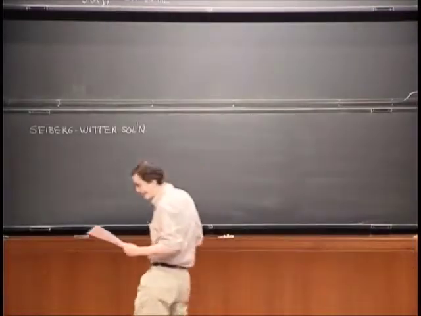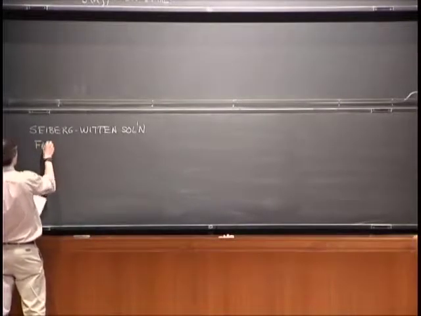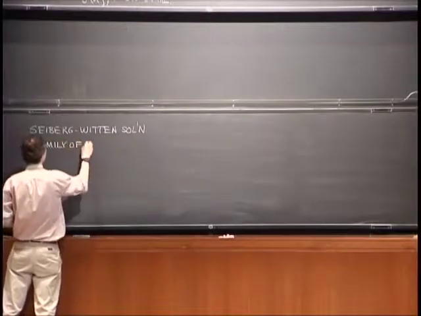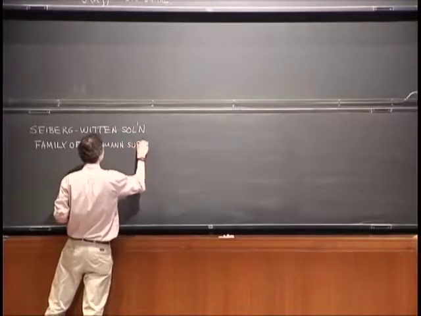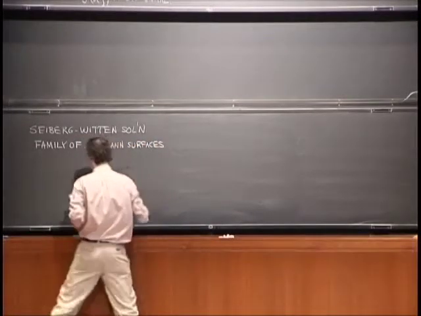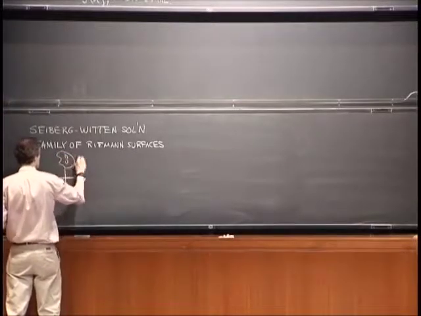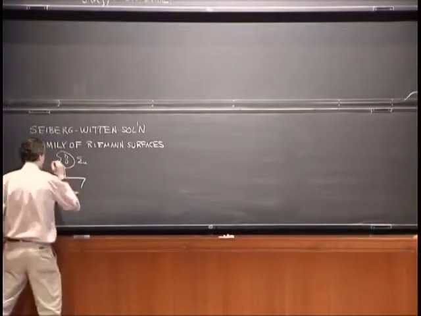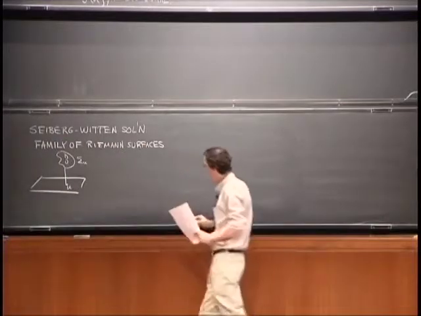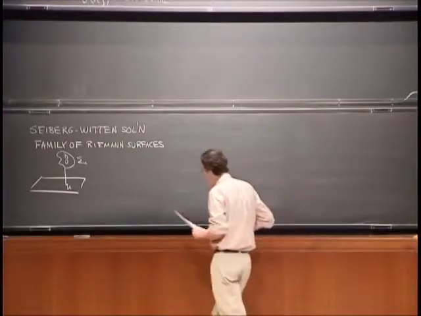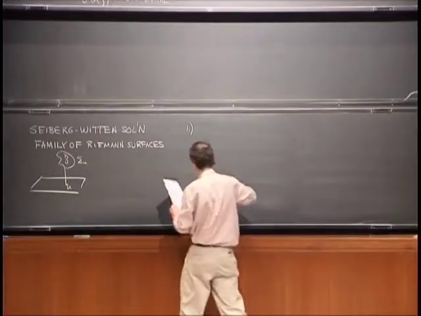And what they did is they said that there's a family of Riemann surfaces. So I'll draw it this way. So there's a family of some Riemann surfaces, sigma sub u, as a function of u. And that family will be endowed with another piece of data in a moment. And from that family, we get the necessary data that we need here as follows.